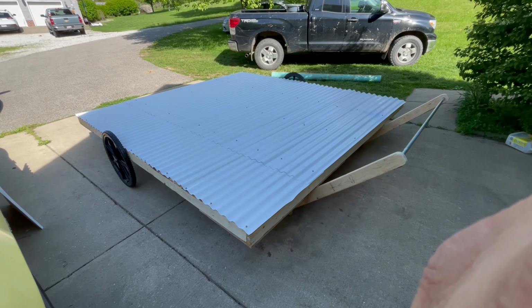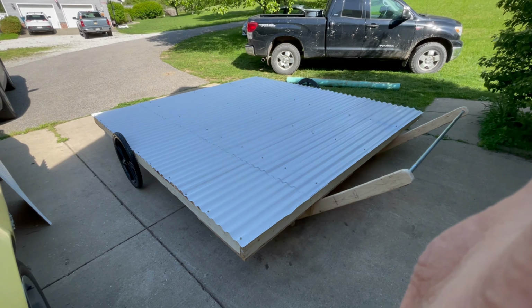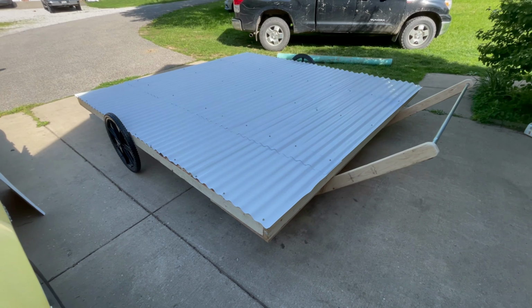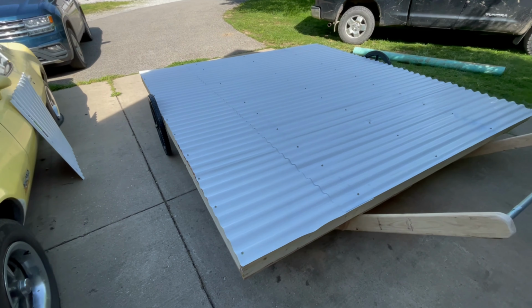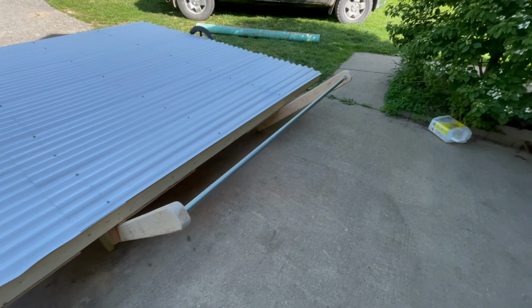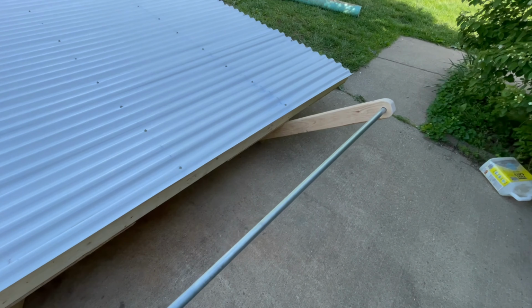All right, well, it's the next day. We ran into a bunch of stuff yesterday we had to take care of and weren't able to get the meat shawl done. But this morning I got the rest of the roofing on and I was able to get the handles done and the pole bar.